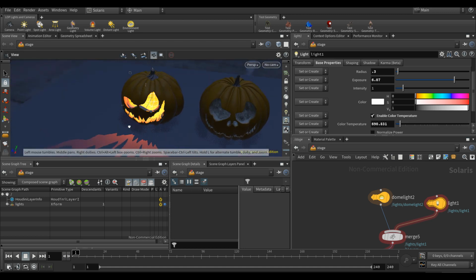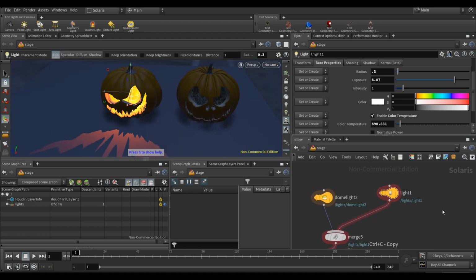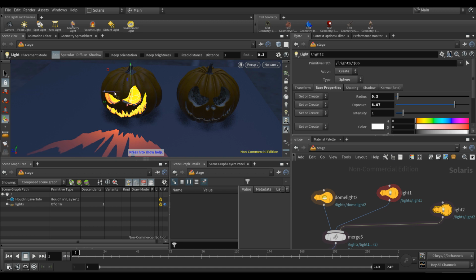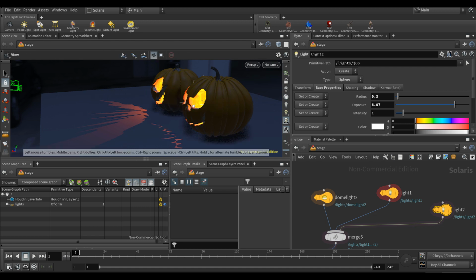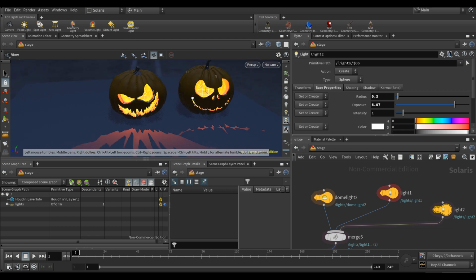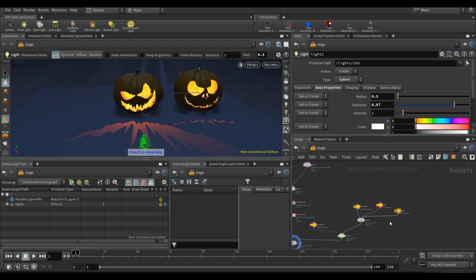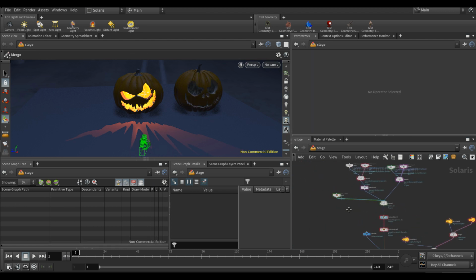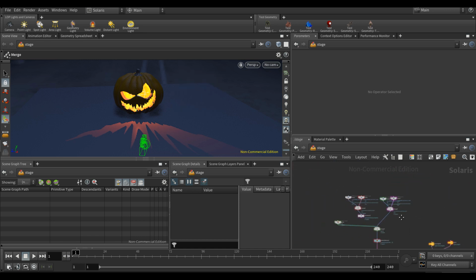Sweet. So we got some pretty interesting shadows. I'm kind of liking this pumpkin so far. Let's try and put the light on this other one. So the mouth is definitely smaller in here, so we don't have such a big impact on this one, I guess. But still, it's pretty interesting. Okay. So I'm actually gonna get rid of this pumpkin. I'm just gonna focus on one.